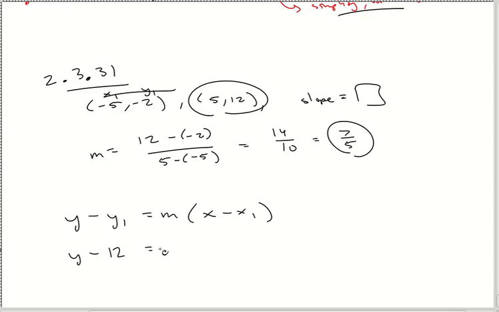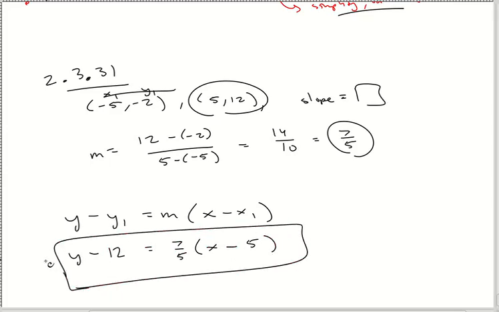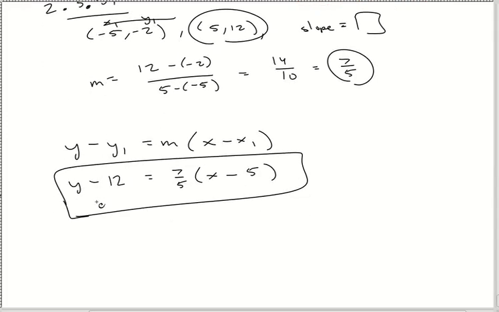So I got a 12, my 7/5. I just found that one. And then my 5. Okay, this is your answer. Notice that I don't have to do any math for part A. Regardless, you don't have to do any math for this first part because there were no two negatives to make a positive. You're done. They will accept this just as much as you doing two negatives make a positive on this guy, and it's going to be fine. Either way should work, okay?